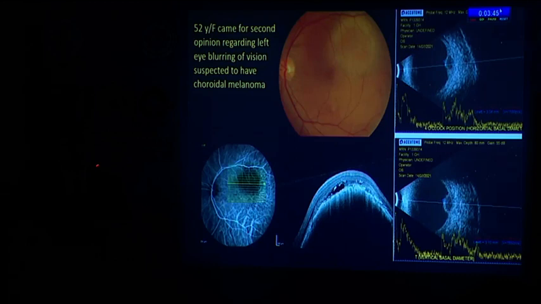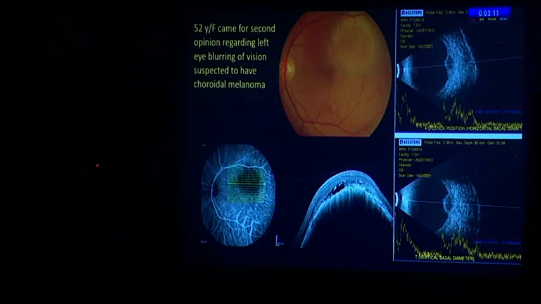What you are seeing is high surface reflectivity, and the reflectivity keeps going down, as you can see in the corresponding A scan spike. This is a very, very classical description for choroidal melanoma, also known as angle kappa. So the therapeutic trial of ATT, which was done for presumed tubercular granuloma, didn't work. Anti-VEGF injection didn't work, and even though people give intravitreal moxifloxacin for tuberculoma, that also didn't work. And the imaging we did at our place shows that we are dealing mostly with an amelanotic variant of choroidal melanoma.